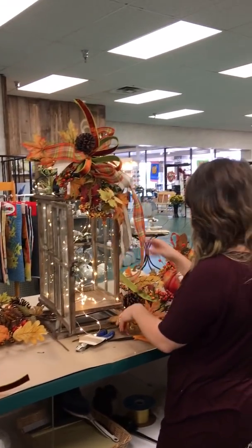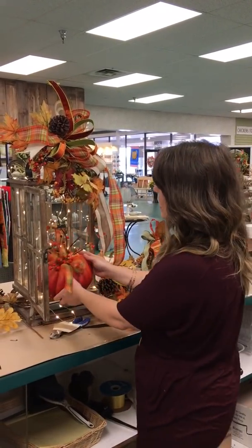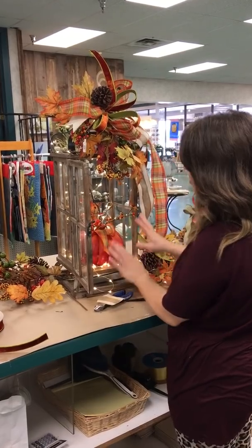So I've chosen a few things that look nice. You can always take like a styrofoam pumpkin, or if you have a wood one maybe, and set that in there. So just go on and put it in there and bring some lights around, wrap it in the berries, and that looks really nice.